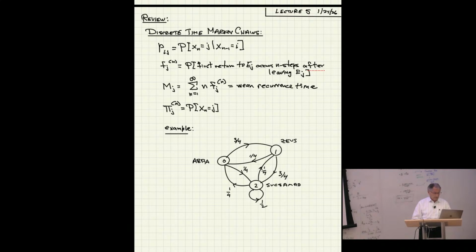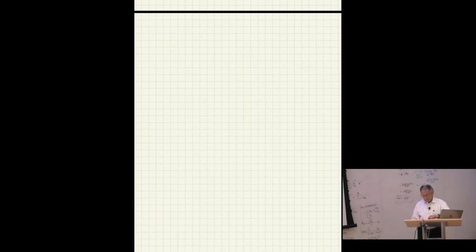So, the first thing I want to do: I pointed out last time that following this, there are two critical theorems about Markov chains. They're quite important, so let's look at them and focus on them. I'm going to call the first one Theorem 1. I didn't turn on the mic. Now it's on. So here we go again. We're going to start with Theorem 1 for discrete time Markov chains.